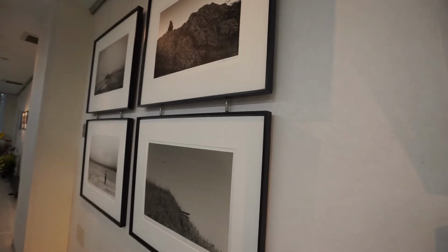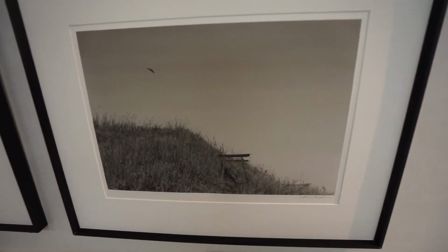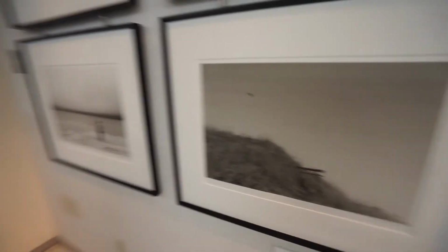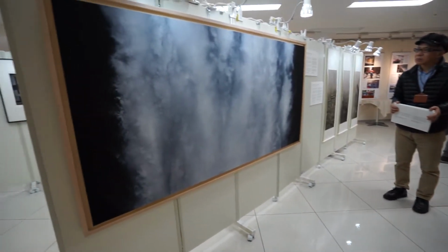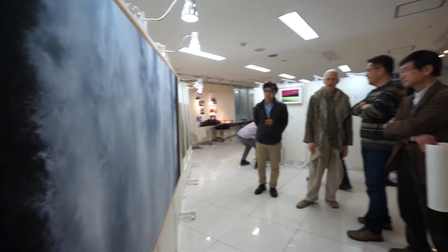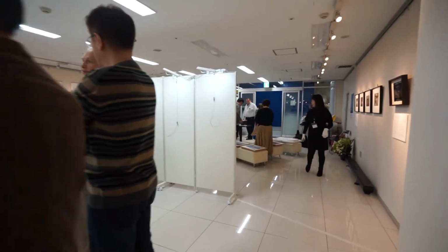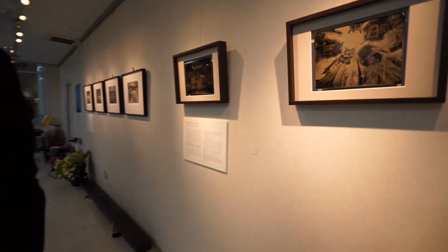And this is Starting a New Journey, Michiko Chiyoda. She has an allegorical view of an area that reminds her of her mother before she passed away. And this is an amazing giant photo of a waterfall. It's part of a whole series about the politics of water management. Now these artworks are coming off the walls because the show is now over. So let me catch a last few of these for this tour.